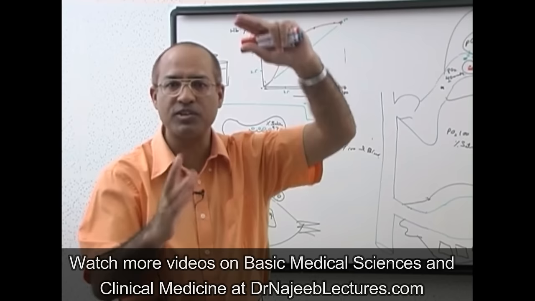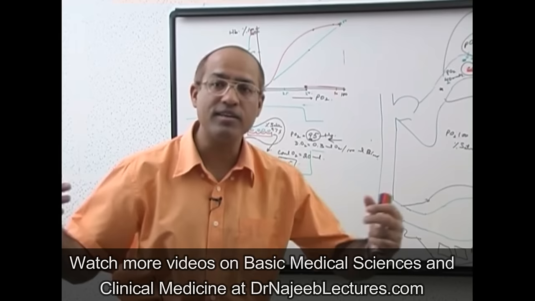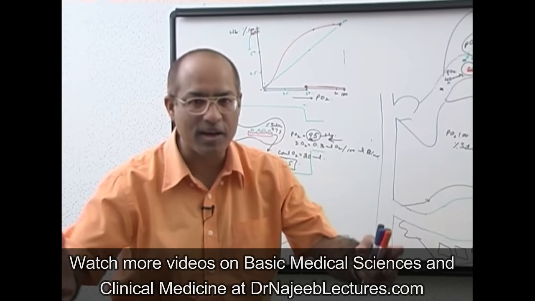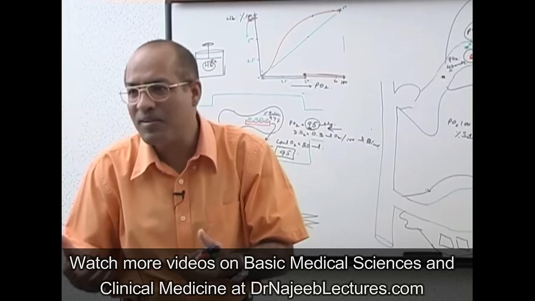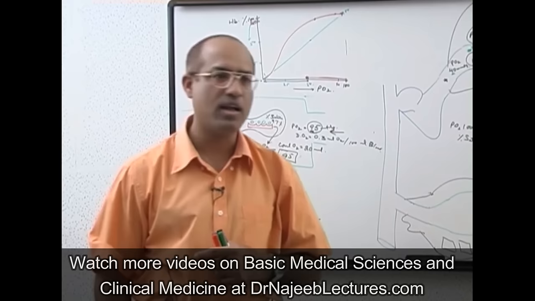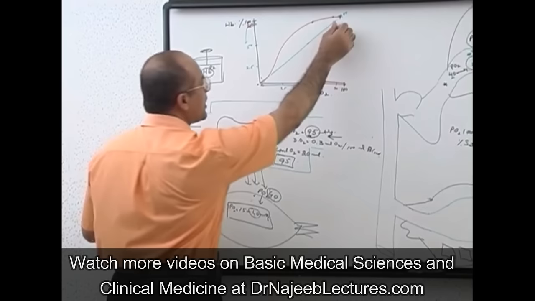It means that at higher pressure, it desaturates little. At lower pressure, it desaturates very rapidly. So at higher pressure of the oxygen-rich area, it loves to remain saturated, and at lower pressure, it loves to desaturate and deliver. Am I clear? No problem up to this, right? Now let's truly study this graph.